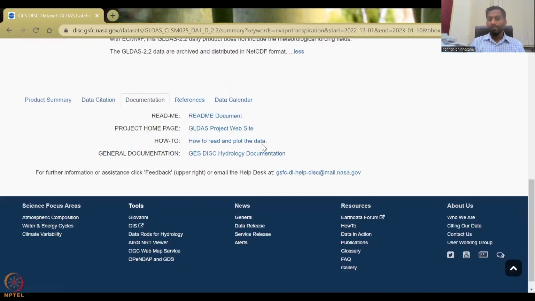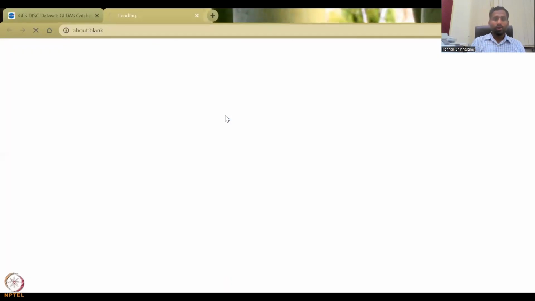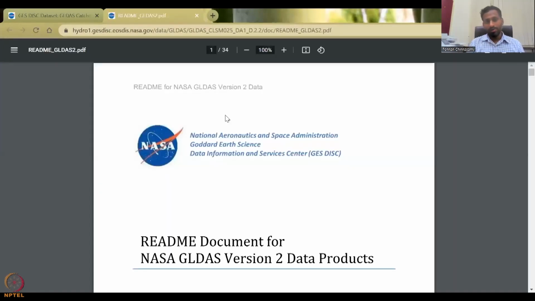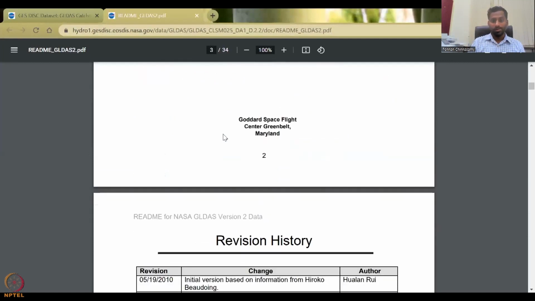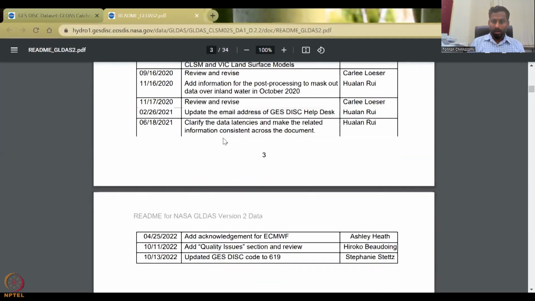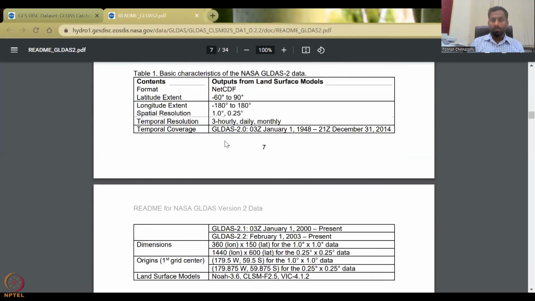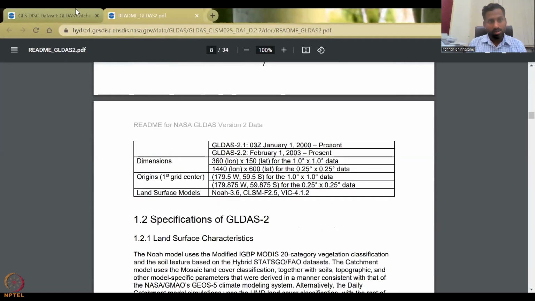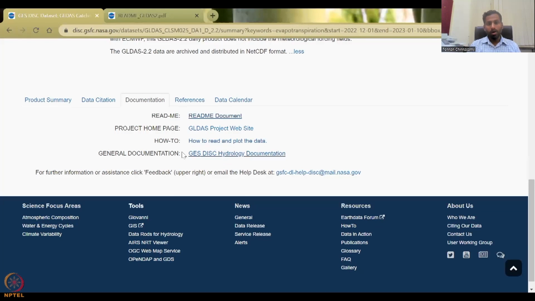And then you have documentation, the metadata. So you have a README file. You can click, it opens up Notepad, a PDF document where it tells you how the data was reviewed. The same metadata, like how you access the data, what kind of processes were done, what is the resolution, all these things. How to read the plot, all these things. All these do get changed. So please understand that even though the data exists, the data format changes because they are keeping on adding the data in the database. They change the data formats.